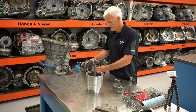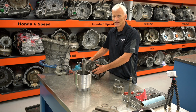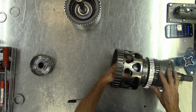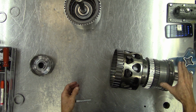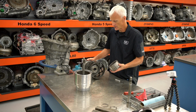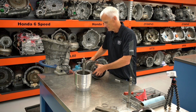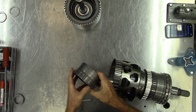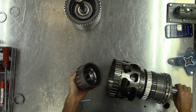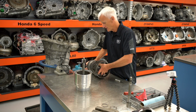direct overdrive carrier assembly, and that direct overdrive carrier assembly is splined to the output shaft like I showed you earlier. This is an output gear component as well as that rear output carrier assembly. And lastly, we have our direct overdrive internal gear, and you can see there's a spline on it, or a hub, if you will, to catch these clutch discs, the 4, 5, 6, 7, 8R C5 clutch. It's going to grab onto all that.